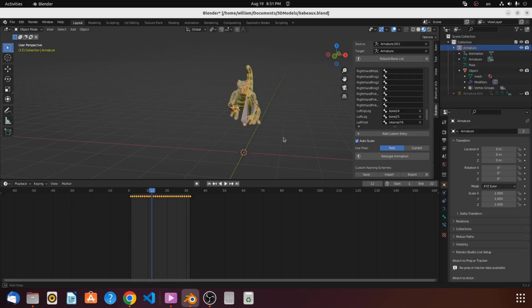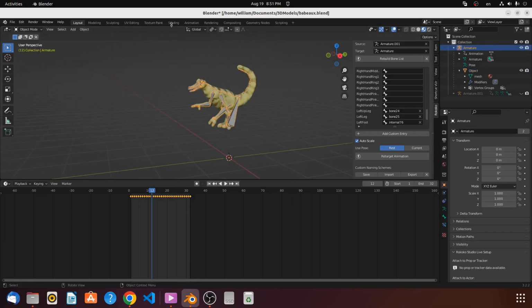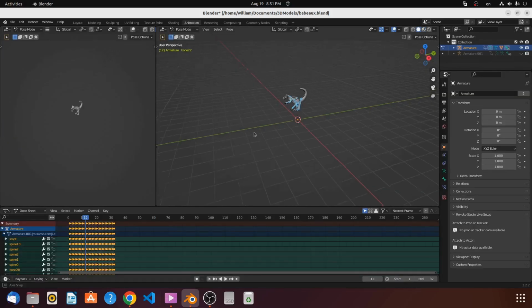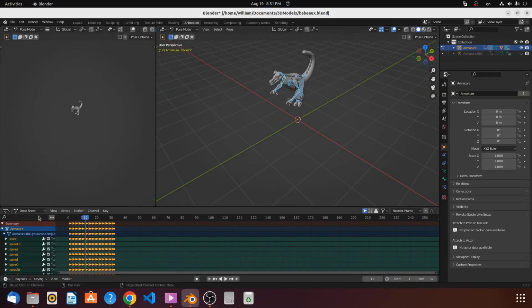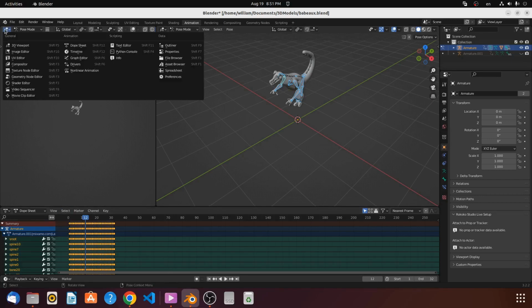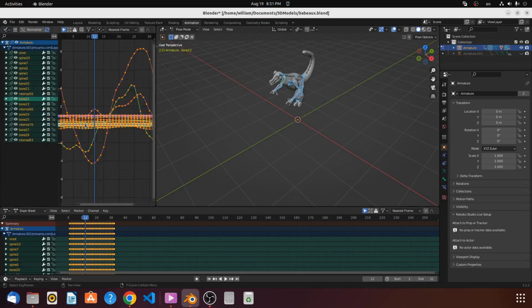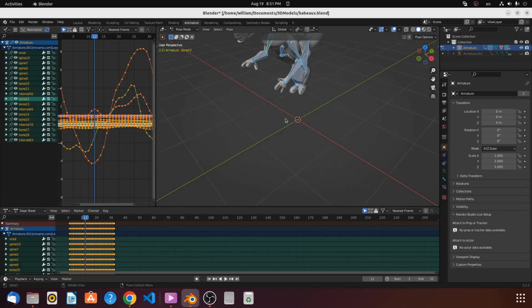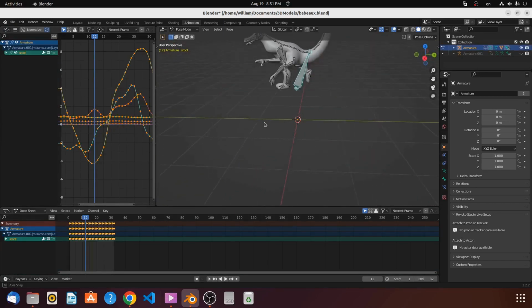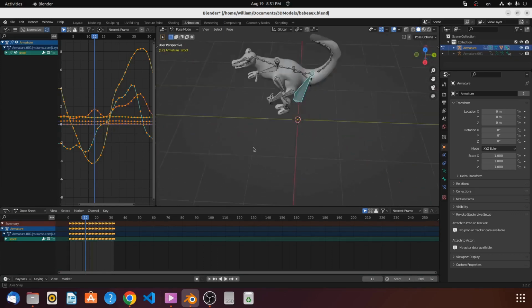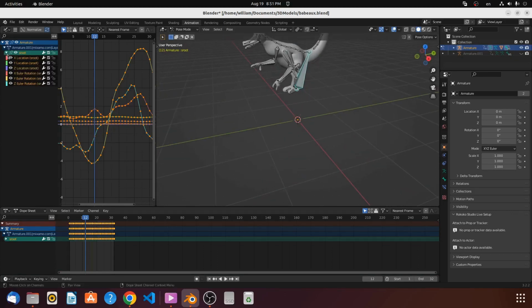So what we have to do is go into the animation tab, and there we have a couple options. We have the dope sheet, and we are going to change this window into a graph editor, and we're going to select just that root bone, which is kind of the center of the creature, and we're going to change its position during the animation.